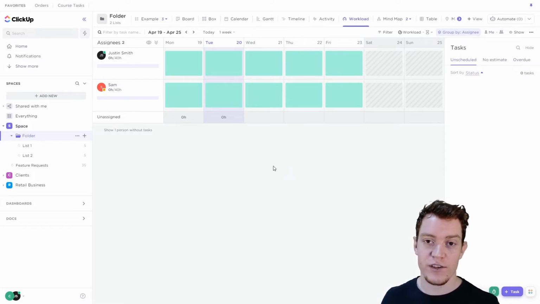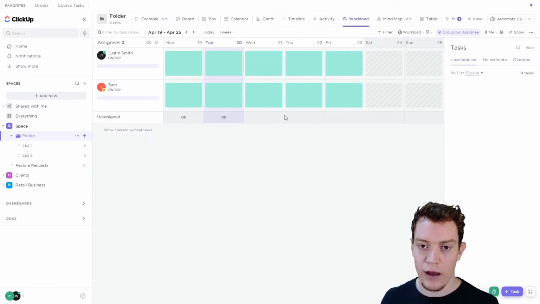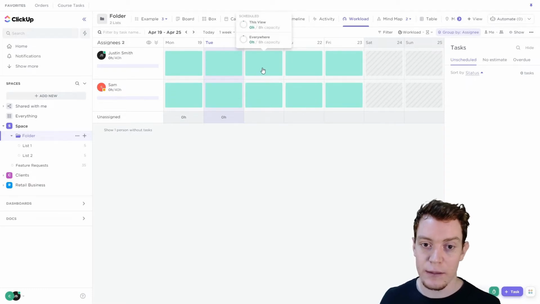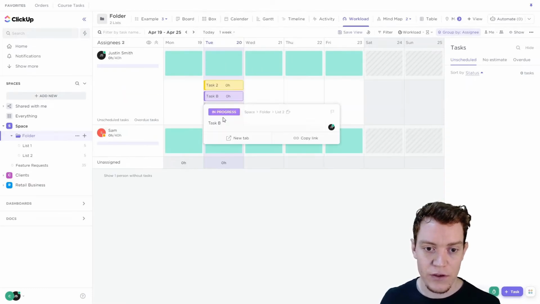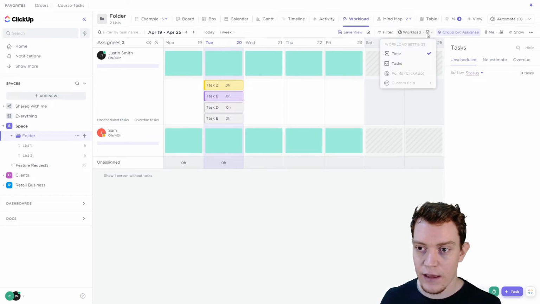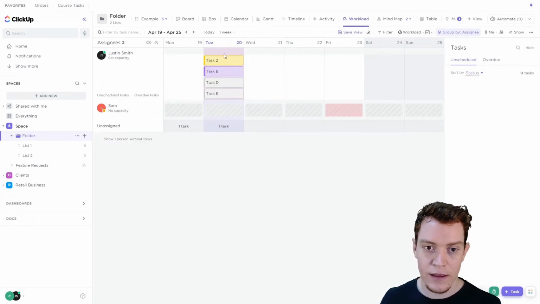It does require sufficient information to be entered, and that is the assignee needs to know who's going to be doing the work, and the start date or due date. It needs to know when the work's going to be done in order to be able to plot it out correctly. Again, this can be weighted, so you could just see the total number of tasks. So here I've got 5 tasks in this day, and if I weight it by tasks, it will show me that.